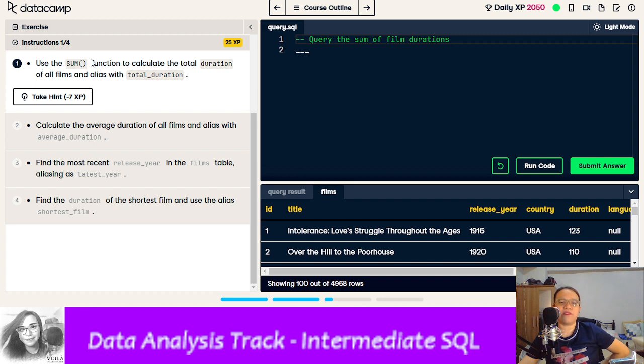It says here to use some function to calculate the total duration of all films and alias it as total duration. So use the sum function to calculate the total duration.